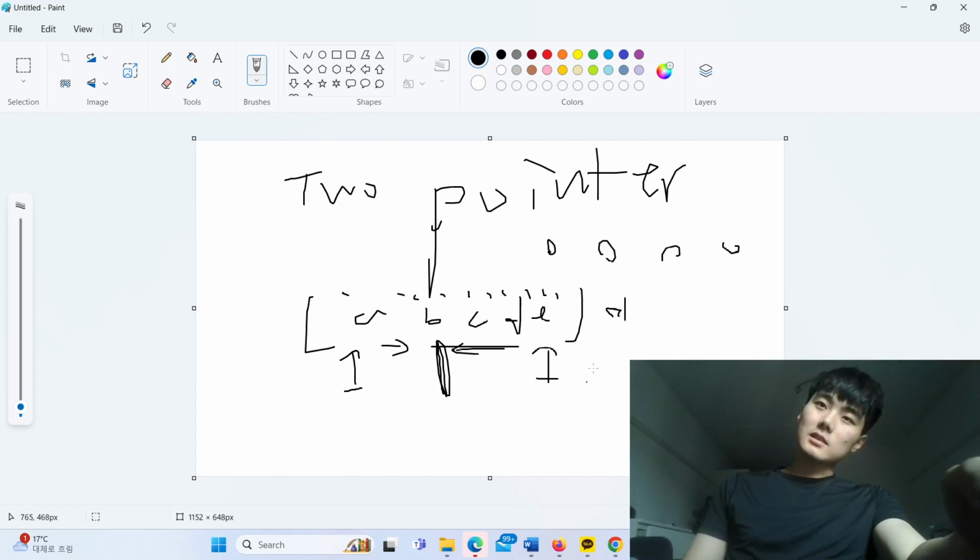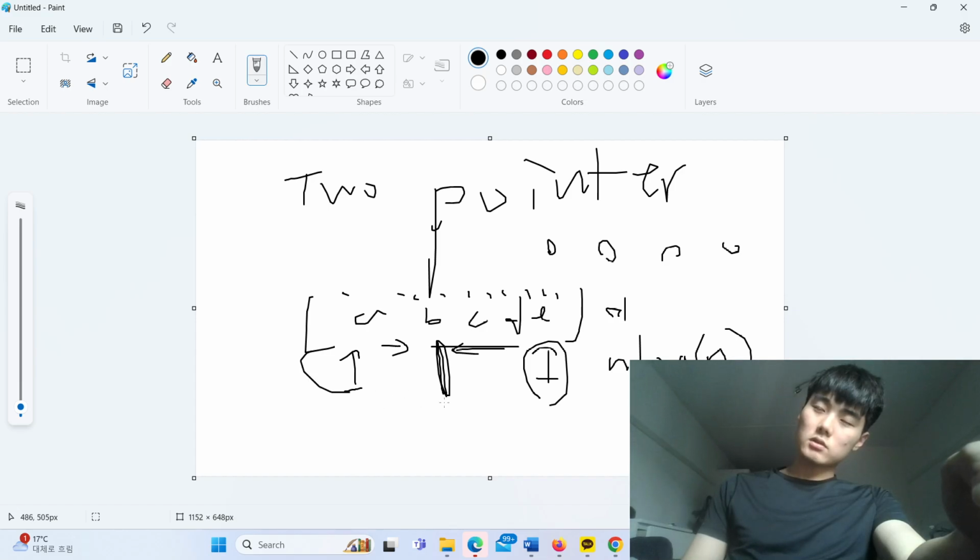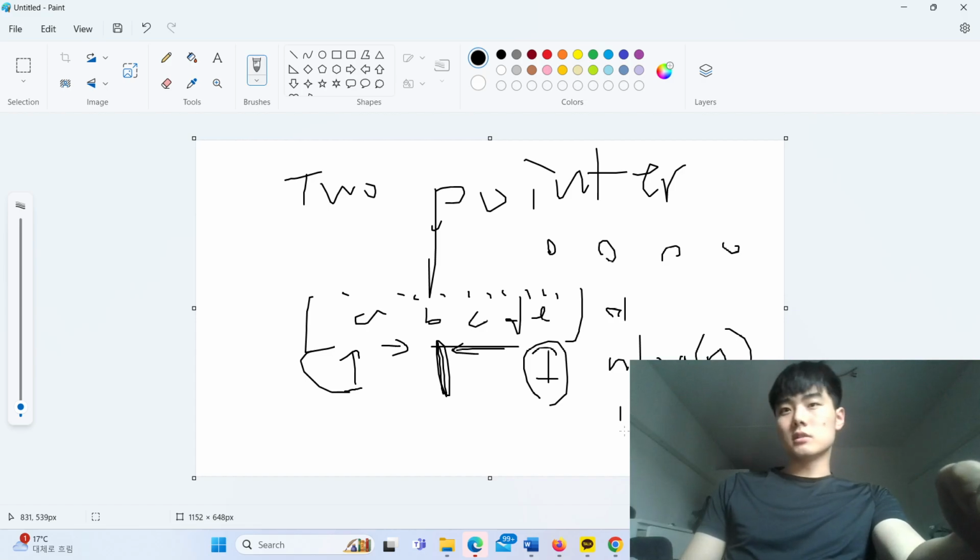But it takes a bit more time complexity because sorted is n log n. And if you just do it using pointers, traversing all the elements, it only takes O(n). So it's a bit faster, especially if the number of elements is smaller. So that's why people use this.